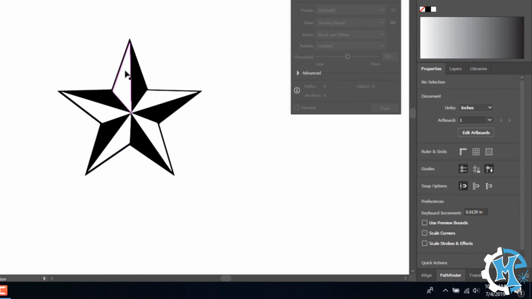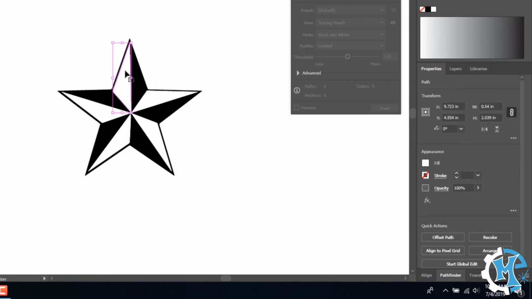So what I want to do is I'm going to select just the white portion. And the reason for this is if you have black and white photos like this, it will trace and actually give you a white object on top of the actual black anyway. So if I drag this off, you'll see that there's still a gap in the black behind it.